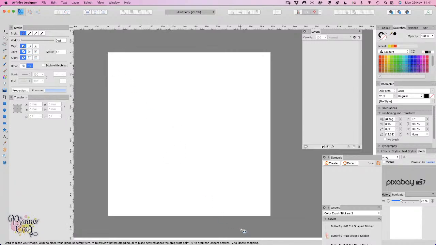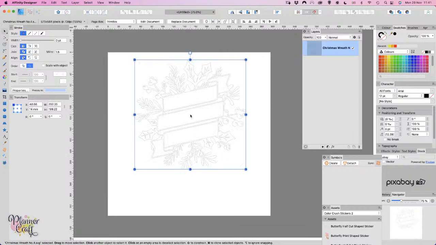Now at this point you have a couple options. You can click and drag so that you can dictate the size, or if you just click once, it's going to put it in at the size it was created at. Now that's all well and good and brilliant, yep, it's in there and it looks like it's a path, but it's not.